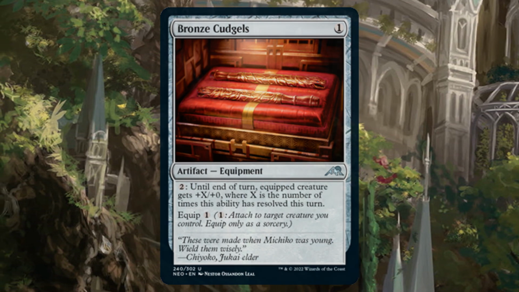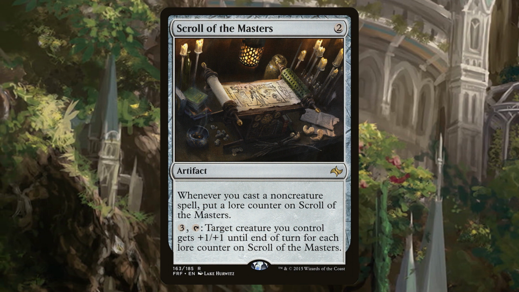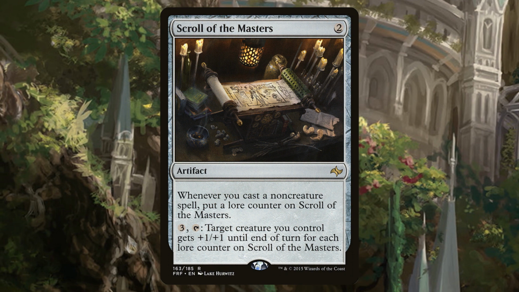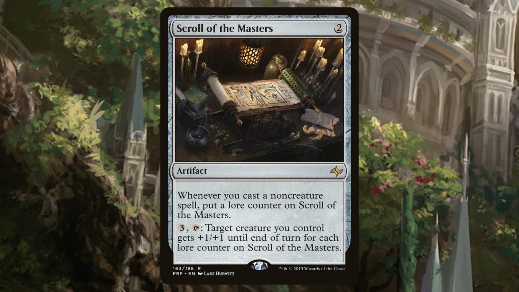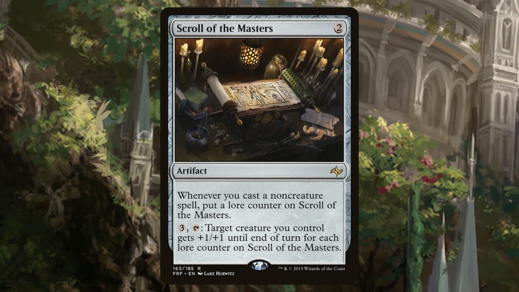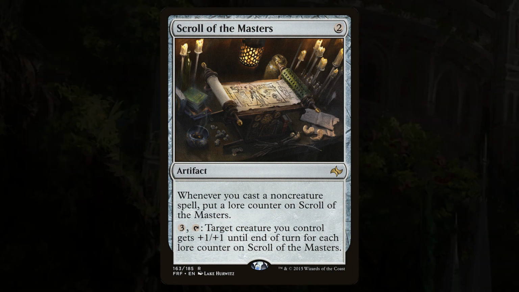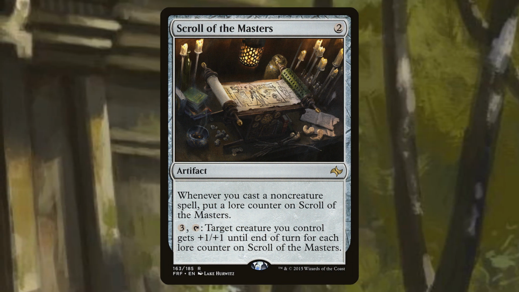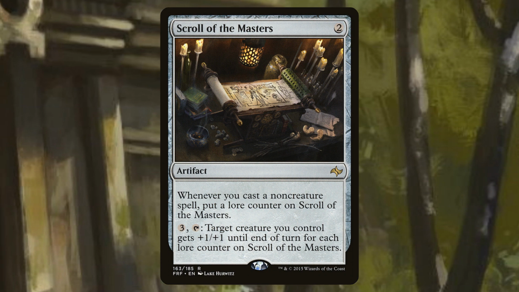But we can do the same sort of effect with Scroll of the Masters. This 2-mana artifact gets a lore counter whenever you cast a non-creature spell, and this deck only has 6 creatures, so most of our spells are non-creature spells. Then you can pay 3 and tap it to give target creature +1/+1 until end of turn for each lore counter on Scroll of the Masters. Again, you can attack with Dhalsim, then activate this after the declare blockers step, letting you pump up Dhalsim's power without making him easier to block.